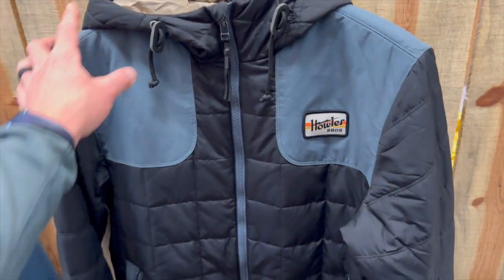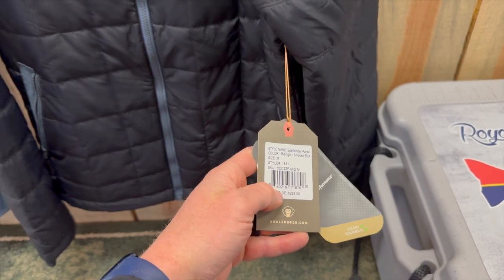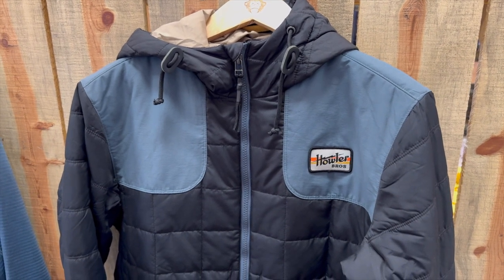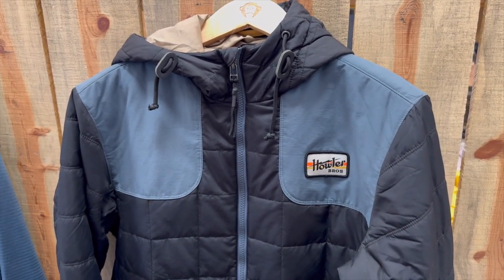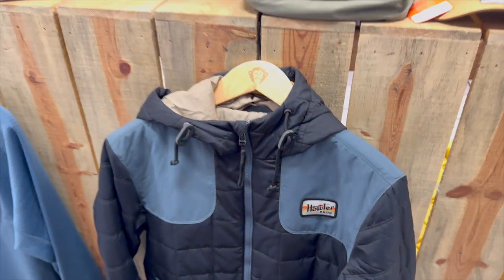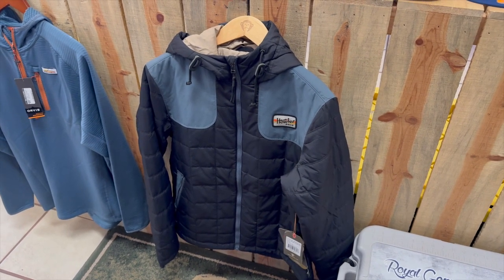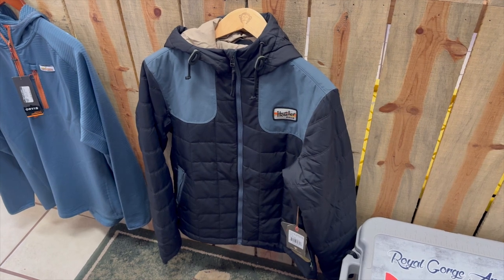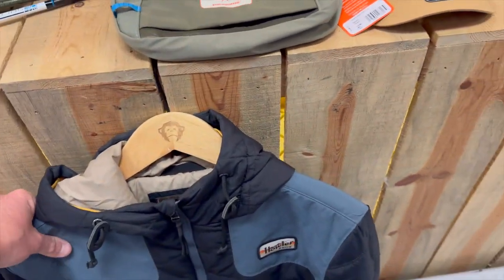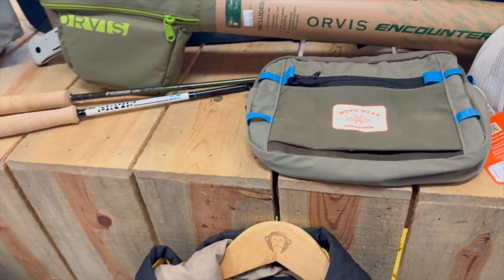A fantastic outerwear piece is the Howler Spellbinder hooded jacket — PrimaLoft Gold insulation at $225, a fantastic price point for a really sharp, durable, and functional piece of gear for late fall, winter, and spring seasons. Just a really good-looking jacket from top to bottom and really warm — it's one I've enjoyed myself both out on the town and on the river. We also have the non-hooded version called the Merlin jacket. Howler is out of Austin, Texas — a really cool brand.